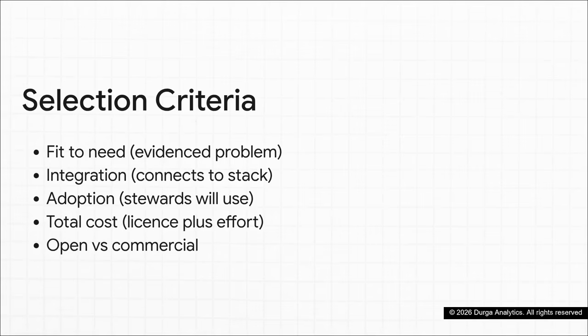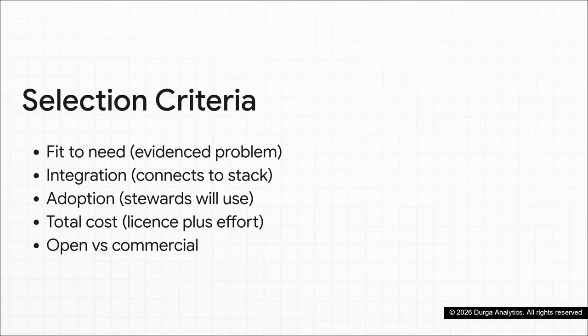Are your stewards and consumers actually going to use the thing? Fourth, total cost of ownership. This is a massive one. For my years running governance for global banks, I can tell you the sticker price is just the down payment. The real cost is the effort to integrate, run, and adopt it.